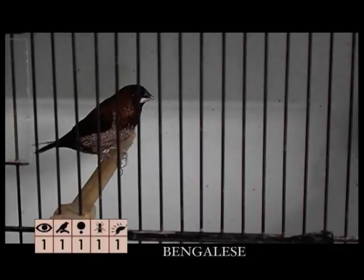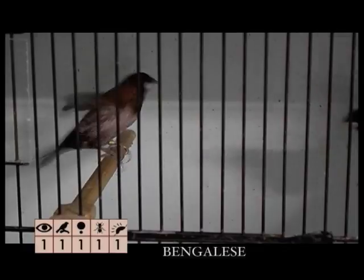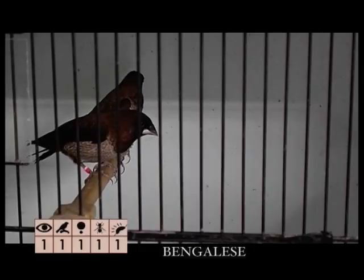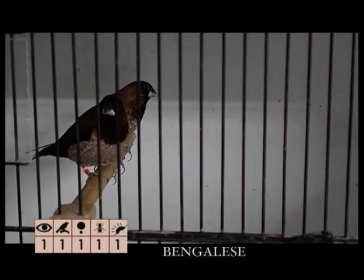Another beginner's bird on a par with the zebra finch is the Bengalese, developed by Japanese bird breeders over several hundred years. They are easy breeders in a cage or aviary, but only one pair should be housed in any type of facility, because they are such sociable birds that they will all pile into the same nest if they can.